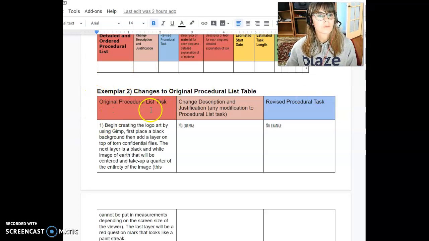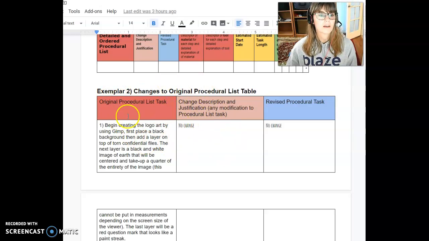I have my original procedural list task over here. I want you to understand you need to put each task. If you're creating a new chart, you have to copy and paste each task into this new table. Okay? Because if you are not making changes, you will know that too.